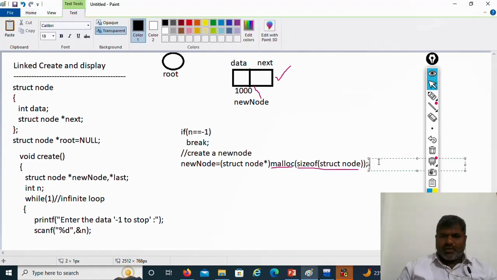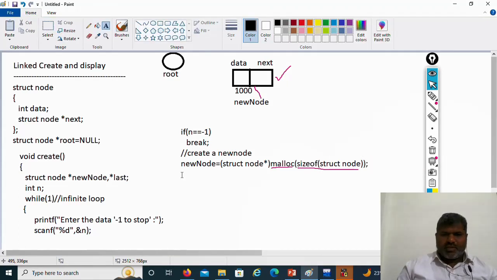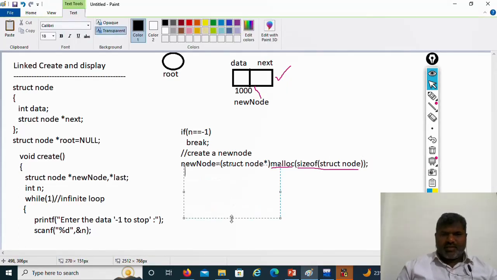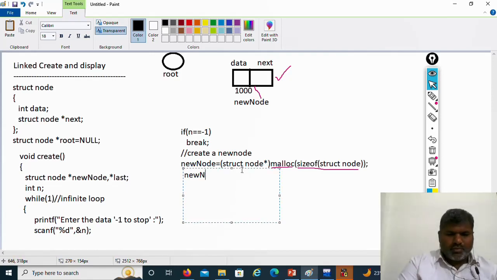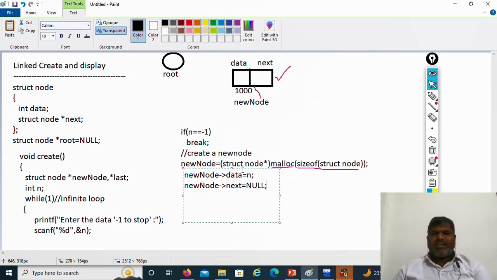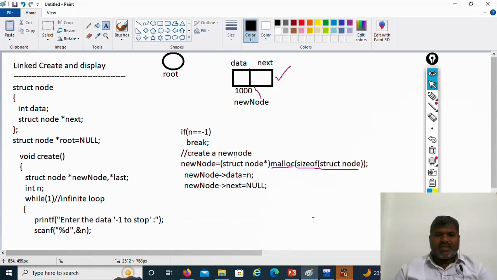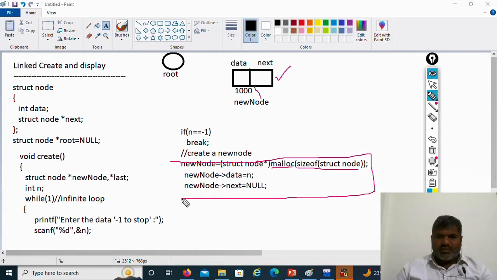So whenever a new node is created, immediately what you need to do is: new node of data equal to n and new node of next equal to null.